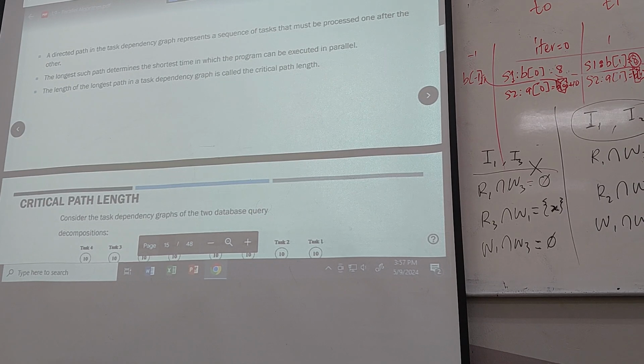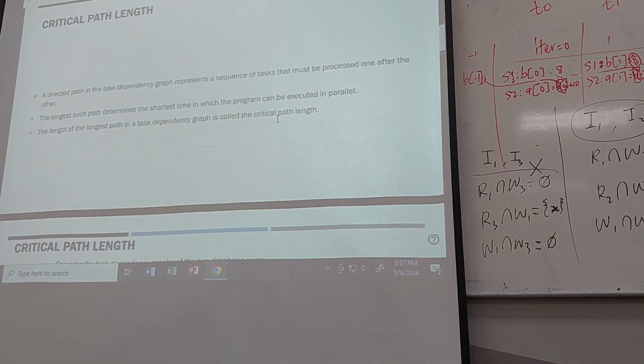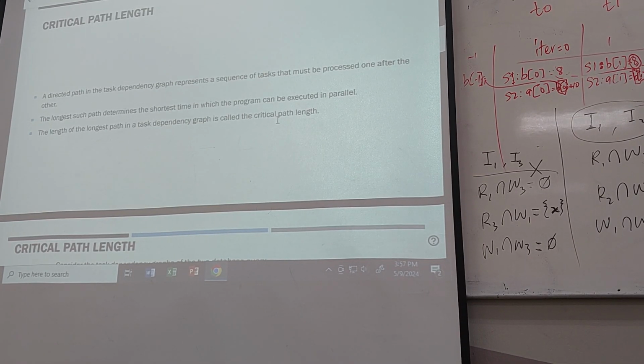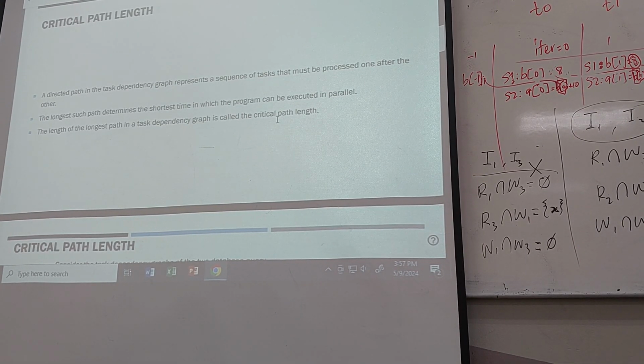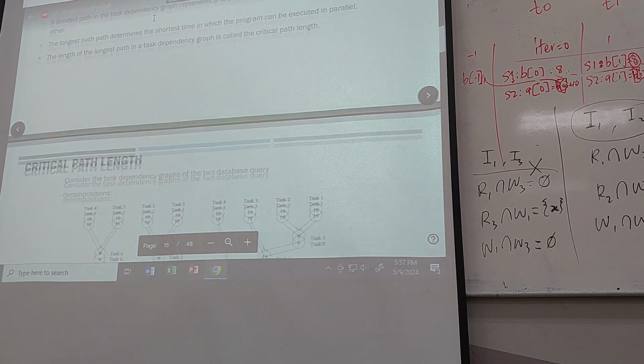When we draw that graph, we draw it to find out the metric and also which one we can improve. How do we improve it? Can we improve it? Can we shorten the critical path? Because the critical path is actually the shortest time to execute the cloud computing problem.